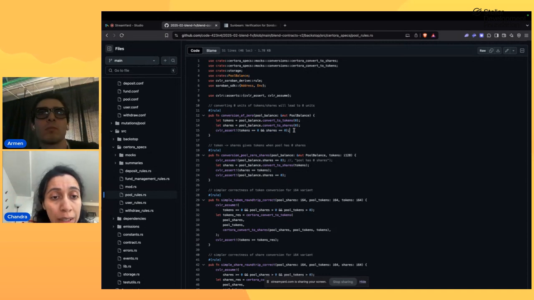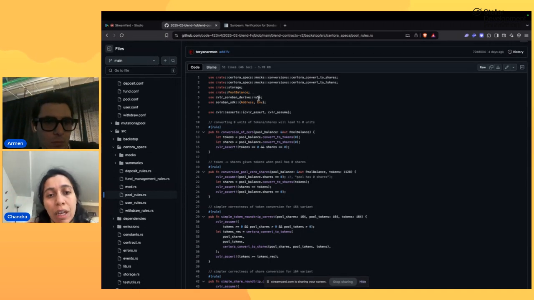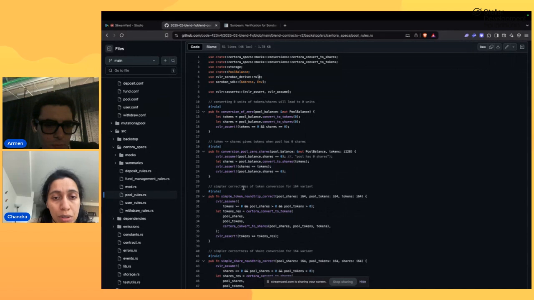If you look at line number 5, we call it Cavalier. Cavalier is the specification language that we've built. It's just a Rust library, so you can import the library and then use the various assertions, which are just macros that we've defined. So assume, assert, and satisfy are probably the most common ones, and the ones we recommend using the most. If you need something more specific, then you can always reach out and we can help you figure out how to do that.